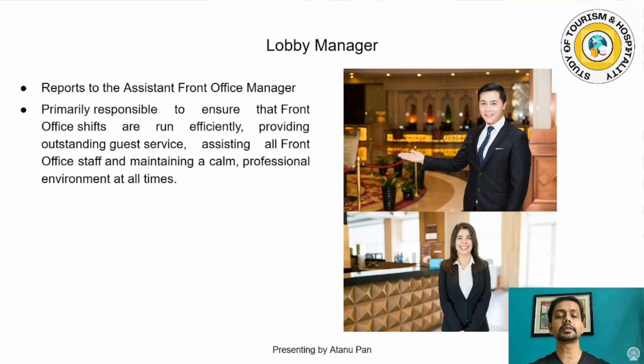For example, the bell desk and the different sections in the lobby, everyone is performing very well and up to the standard. The front office staff run efficiently, providing outstanding guest service, assisting all front office staff, and maintaining a clean, professional environment all the time. Whatever the different sections in the lobby, like the concierge, the bell desk, the doorman, the receptionist, all of them are maintaining all these points. They are providing very good guest service, and they are also maintaining a calm and professional environment in the working area.